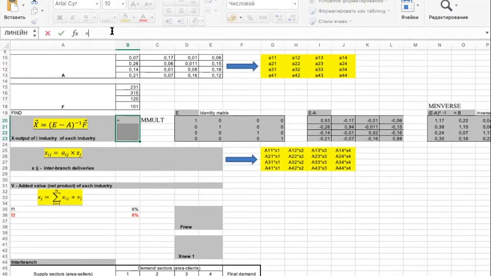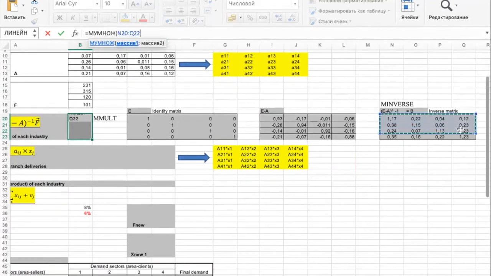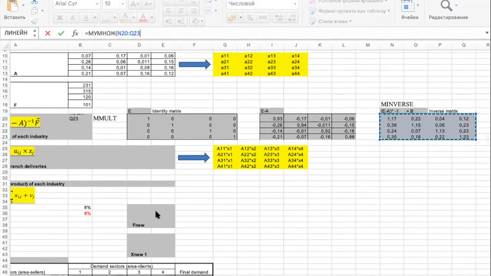We again write MUMNOZH or MMULT. You can see that we must put in 2 arrays of information. The first array, according to this formula, is our inverse matrix, so we select all these elements. Then we put in a semicolon, which is necessary for Excel.